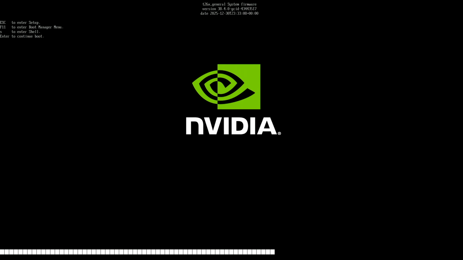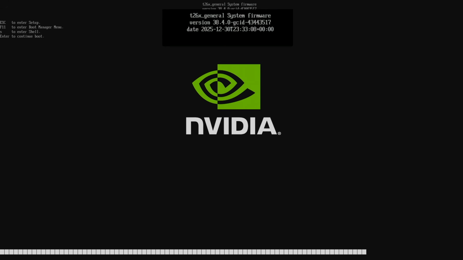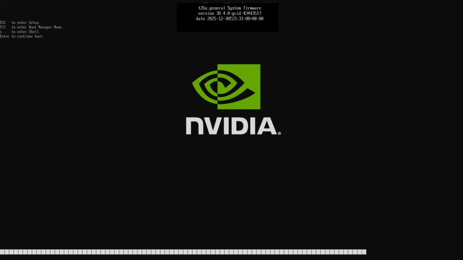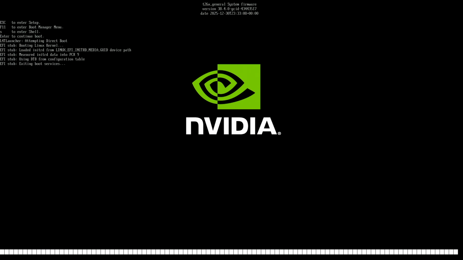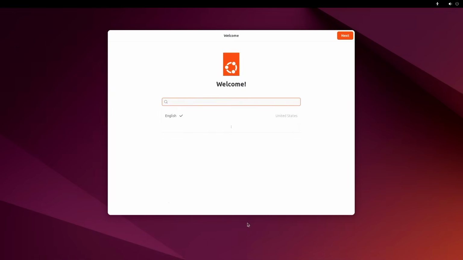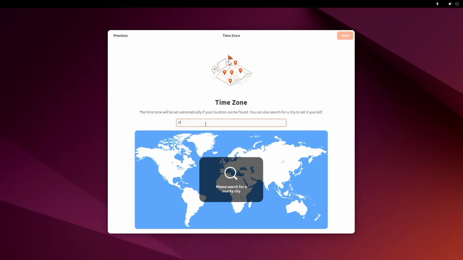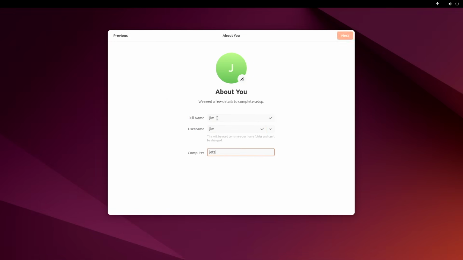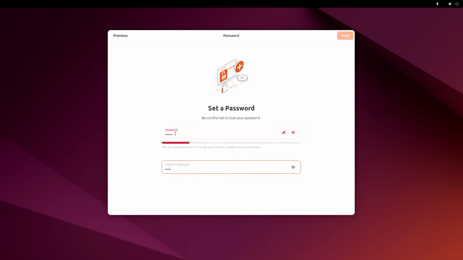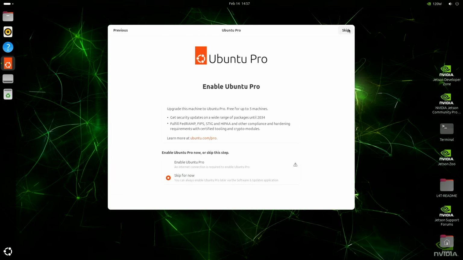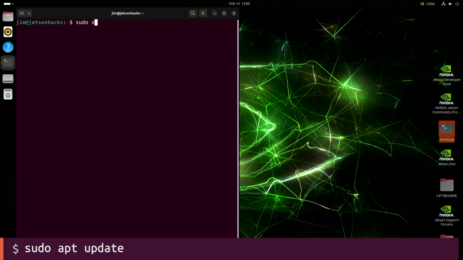When we reboot the Jetson, we can see that the firmware is at 38.4.0. We then start the process called OEM config. This is where the system asks a series of questions, and I make up answers full of lies, trying to satisfy it. Now we're ready to install the Jetpack libraries.